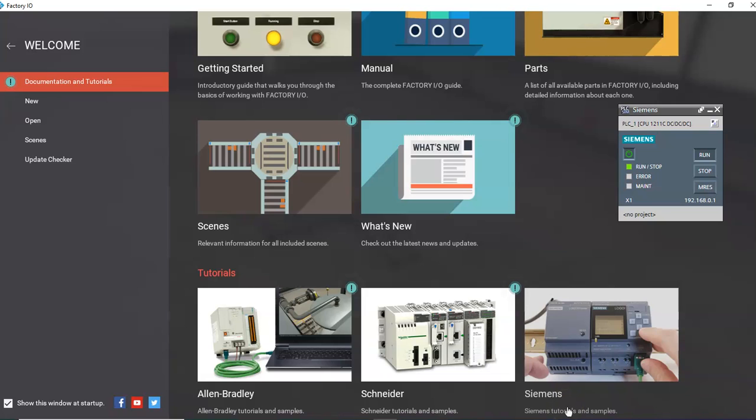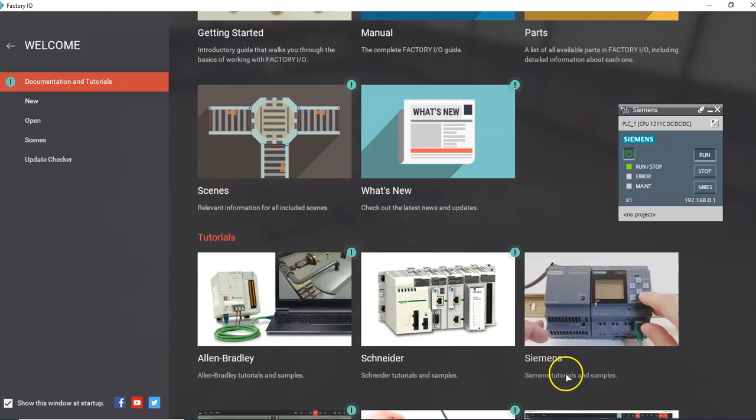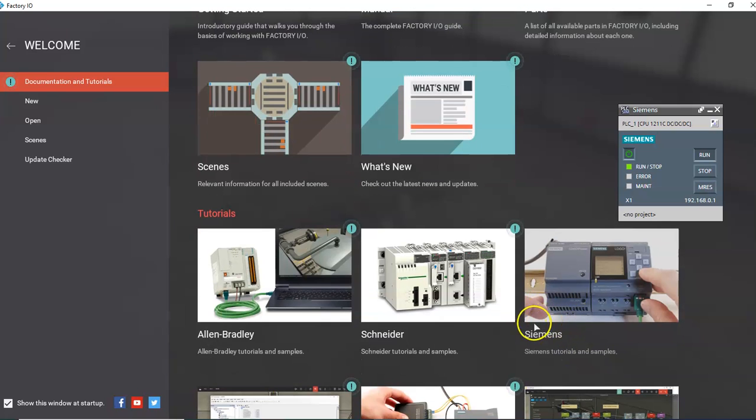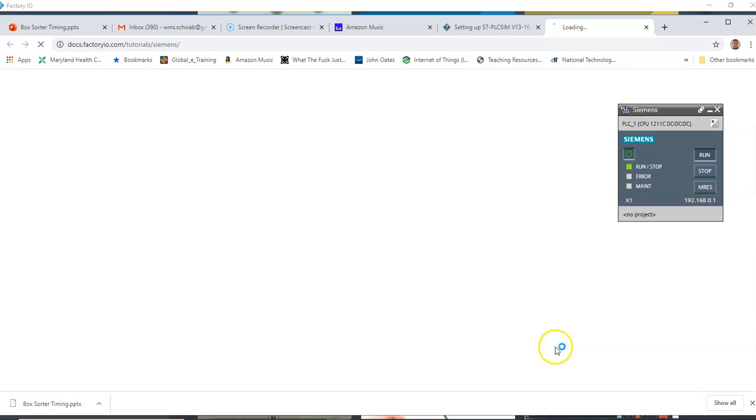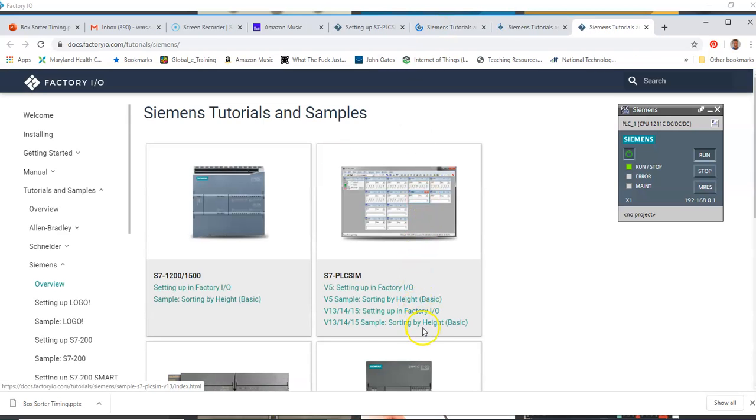So if you go in here for the Siemens stuff, you can look at their version of how they solve the problem. And again, for a problem like this, there's always several correct answers, and there's a lot of them that are wrong. But they do have the sample program, so you can either try to do it this way, or you can take a look at how they do it.